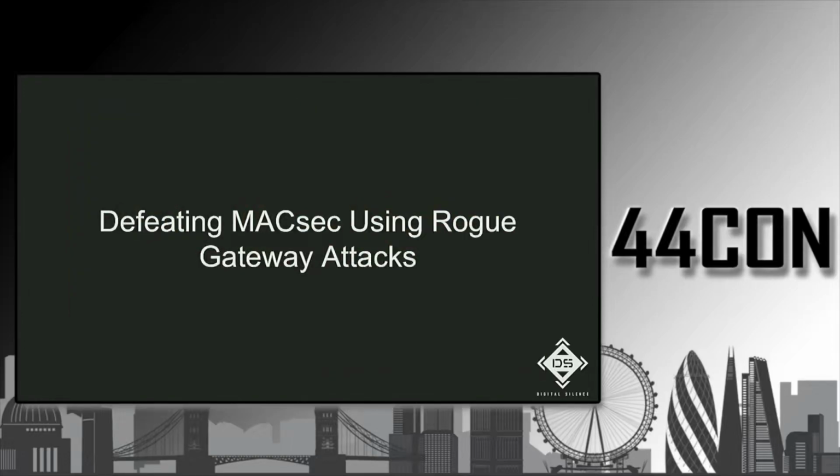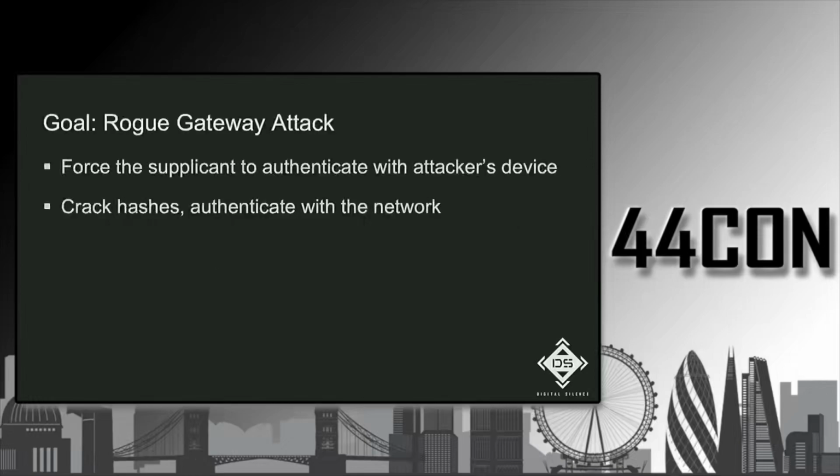So it makes sense now that we should be able to use a similar attack to what we use to defeat weak EAP methods on the wireless environment within a wired environment. And I know the slide says defeating MacSEC using rogue gateway attacks. We're actually not doing that. It should say defeating 802.1X-2010 using rogue gateway attacks, because what we're about to do, we're not actually going to approach MacSEC at all. We're going to avoid having to deal with MacSEC by attacking the authentication mechanism, which is kind of sleazy, but it works.